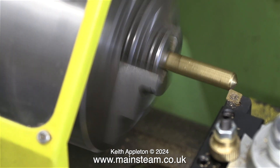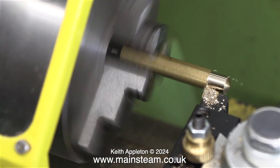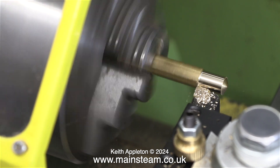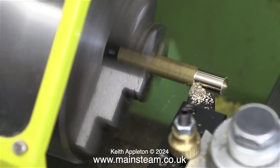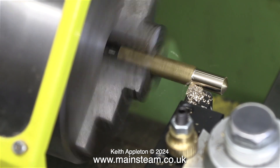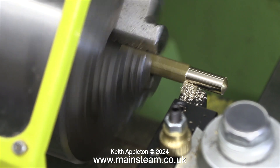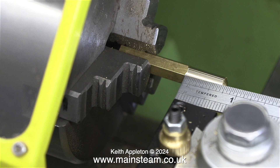I'm in the small workshop built onto my kitchen and I'm using a Warco WM180 lathe. The job starts by turning down the hexagon bar to quarter of an inch. The piece of rubber piping I'll eventually be using has an inside diameter of M6, so this should be a good fit on the part I'm making, which will be quarter of an inch in diameter — slightly larger. I'm reducing the diameter for a length of one and a half inches to fit inside the flexible tubing.